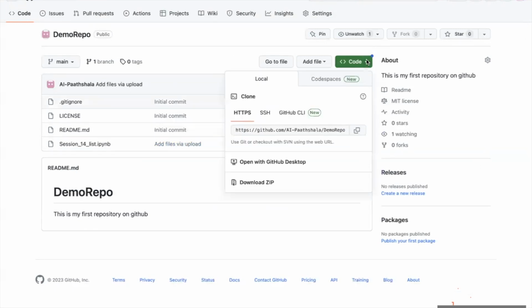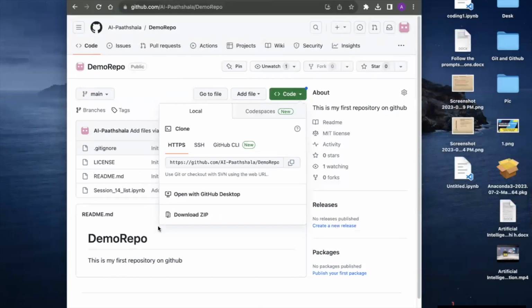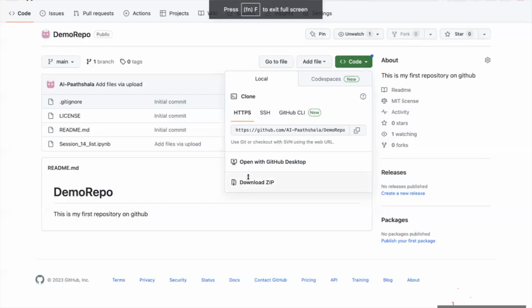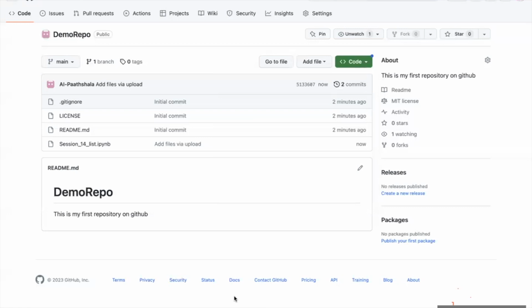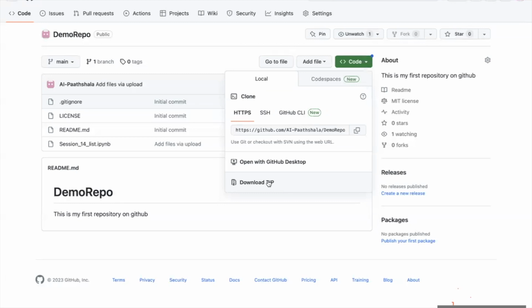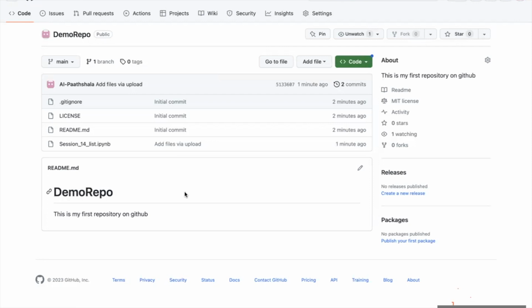Now, if I simply go here and copy this link, I am putting it in the chat box. I have pinged you this link in my chat box. If you simply click on it, you will reach here. Guys, try to reach it. I have pinged you the link in the chat window. Just click on that link and you will reach this repository. From here, you have to go here and download it. So this file will get downloaded to your system and you can access it locally. Is this clear to you?